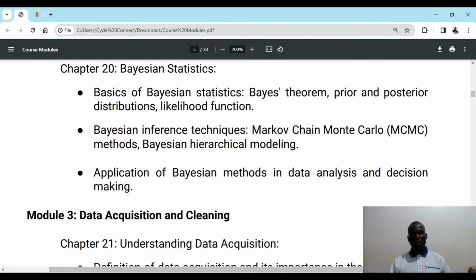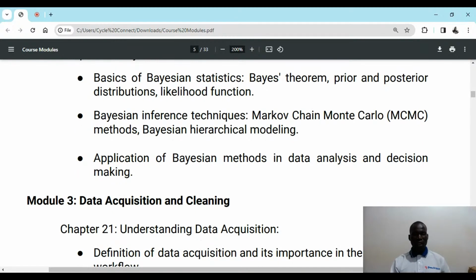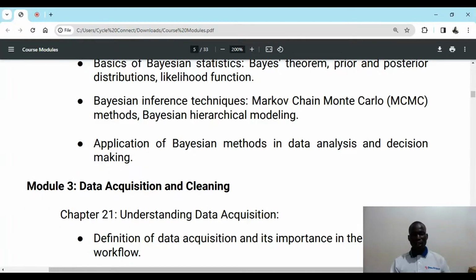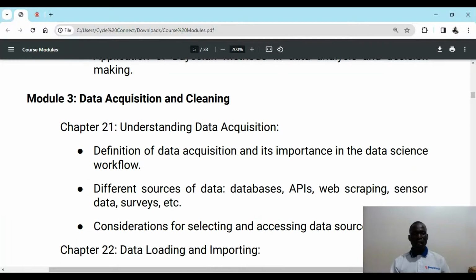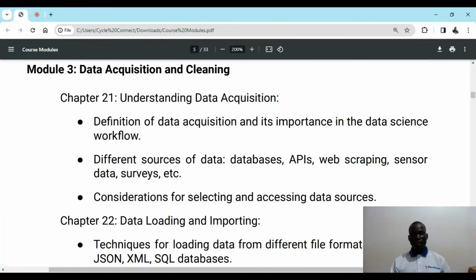We will look at Bayesian inference techniques, like the Markov chain Monte Carlo methods, Bayesian hierarchical modeling, and then the application of Bayesian methods in data analysis and decision making. So those are going to lay the building blocks in our data science, machine learning, and artificial intelligence course with our 500 days data set.